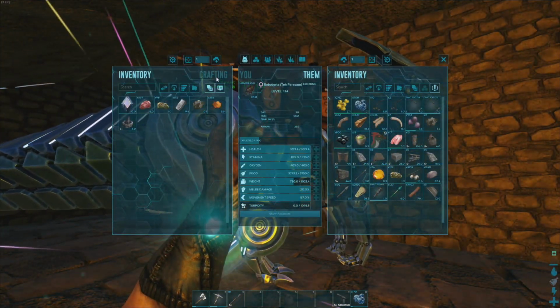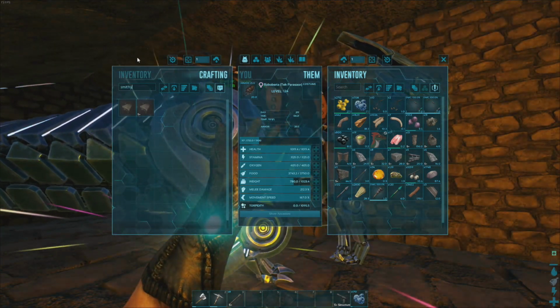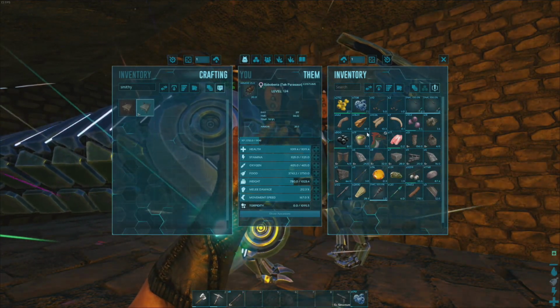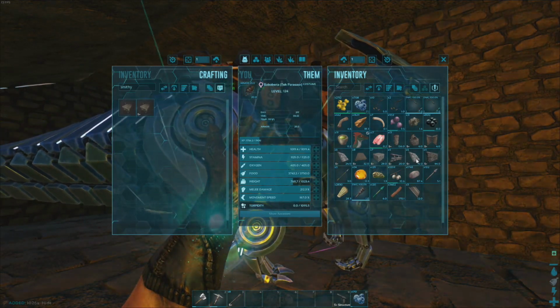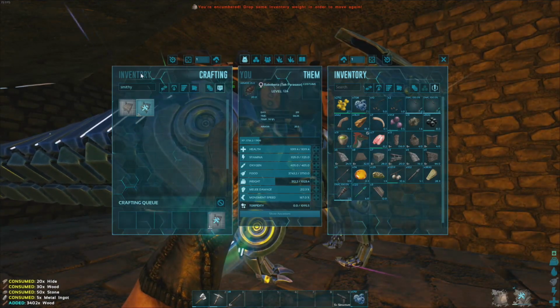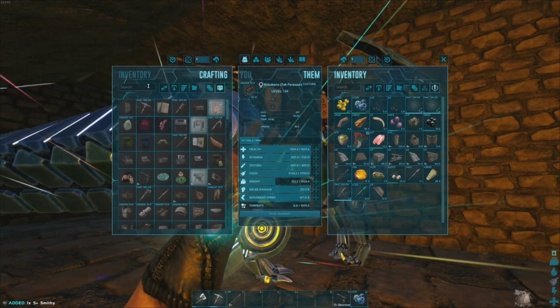And let's start off with getting a smithy. That's gonna be how we're gonna make our first set of tools. We got the ingots, we just need to grab some hide. What else we need? Stone and wood. Stone and wood. And we've got our smithy. That's our first crafting station we want to look at.